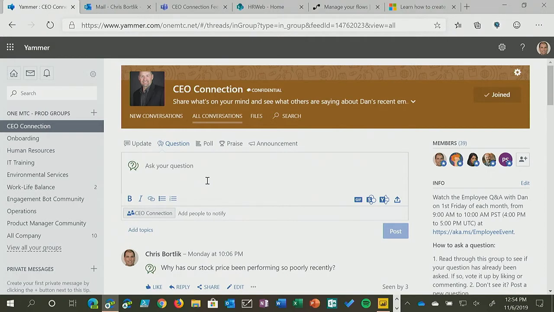If you haven't seen this yet, the new question type is great because you can ask a question and either the person that asked the question or the moderator of the Yammer community can mark questions as being answered or not. And they can also say of the replies, which reply is actually the best response. In the new Yammer, you'll see the ability to pin conversations, the ability to close conversations, as well as different treatments on the user experience to differentiate between regular posts versus question posts. So it'll actually be much more visual to people. But for now, I want to go ahead and ask a question.